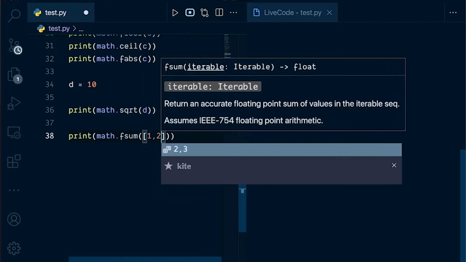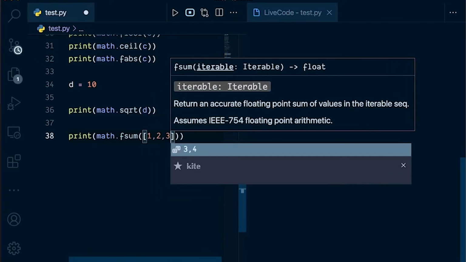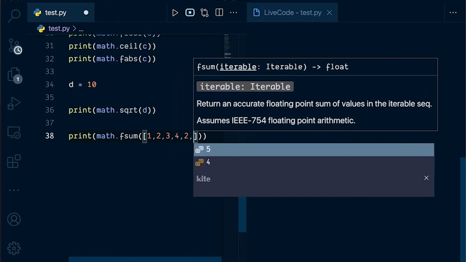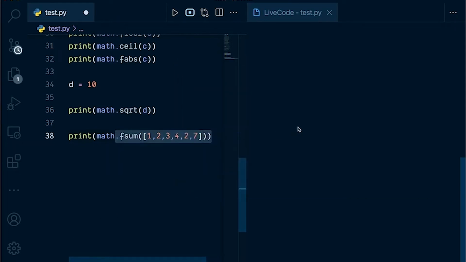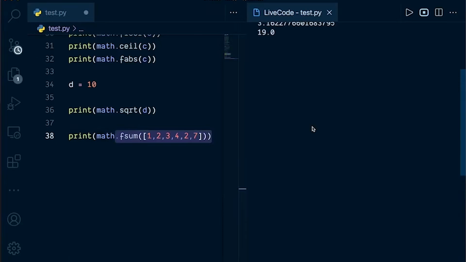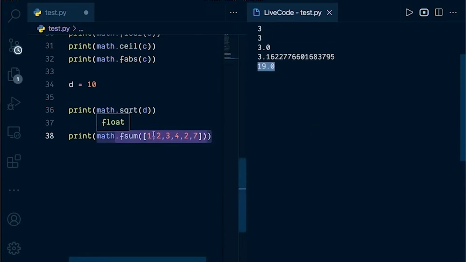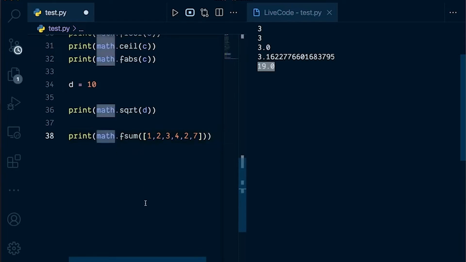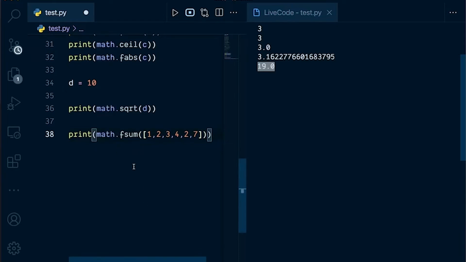So we'll go 1, 2, 3, just random ones like this, and then you can see this is going to print out the sum of all of those, and we get 19.0. In JavaScript, you'd need to use something like the reduce function and add those, but this is just nice in this math module here. There's a ton more: trigonometric functions, logarithms, just a ton of different stuff in this math module. So definitely check it out.